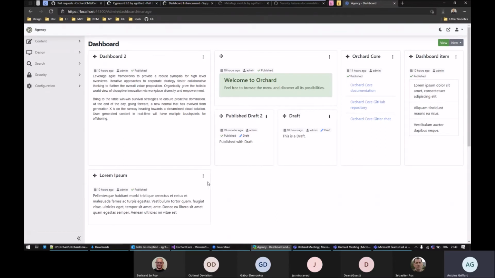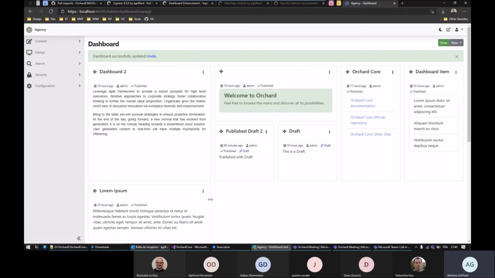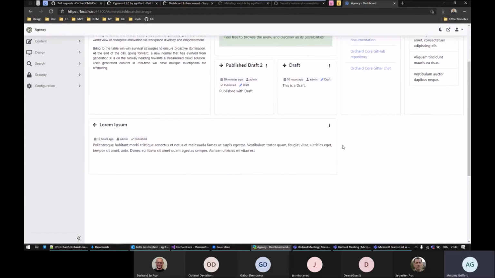So I can click on the border of the card to change the size or the height.